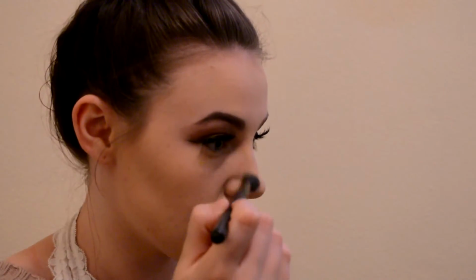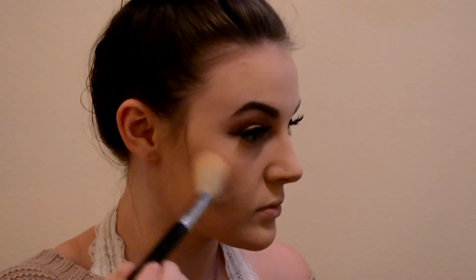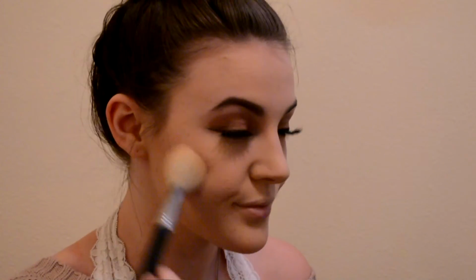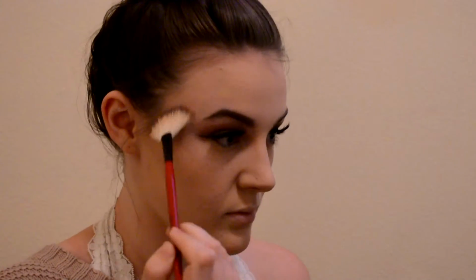So I did contour my nose, and then I'm going to go in with blush, put that all over my cheekbones. And then I'm also going to highlight. When I highlight, I put that on the tops of my cheekbones and then just a little bit above my eyebrows. And then for my lips, I'm using the NYX Soft Matte Lip Cream.